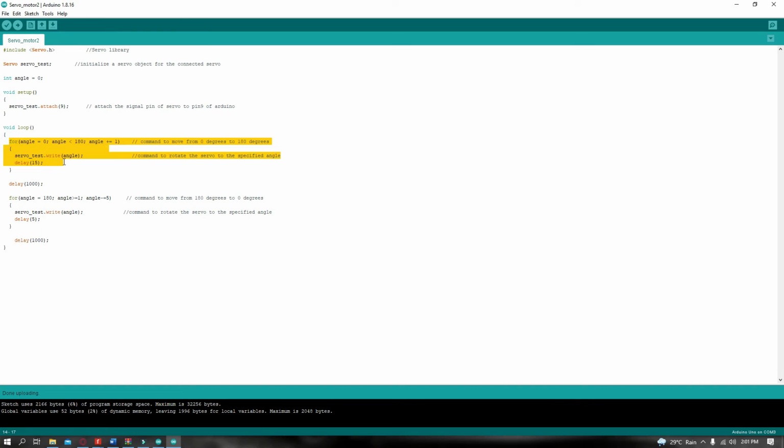So from this code, we can expect to see that when the servo goes from an angle of 0 to 180, it moves slowly. But when it reaches an angle of 180, the servo will move faster compared to the first for loop. After this loop from 180 to 0, it will also have a delay of 1 second, and then it would repeat again for 0 to 180 and then 180 to 0, and so on and so forth.